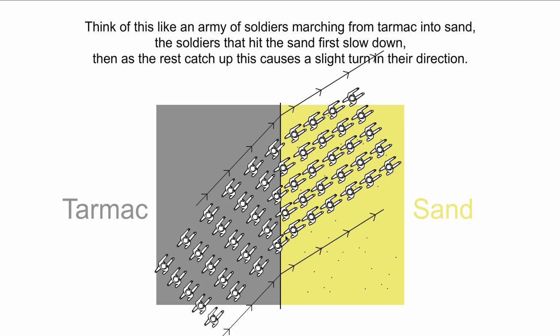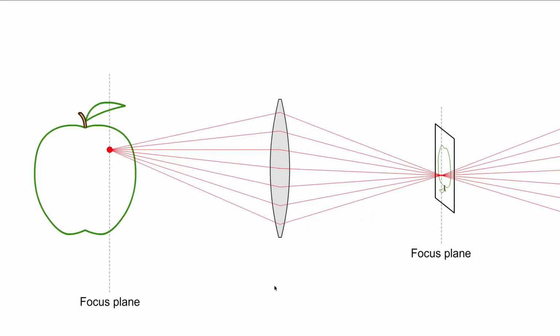As they start to hit it, they slow up. As this one hits it, and then this one, and then this one, they all bunch up together and slow down, because they were going quite fast across the tarmac. When that happens, they tend to veer off in one direction slightly, because they're all bunching up on one side, and they end up going at a slower speed at a slight angle in this direction. Hopefully that helps explain what happens with light refraction and what is going on at the barrier point.